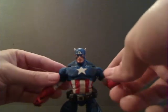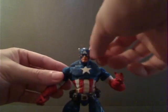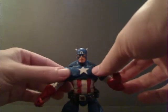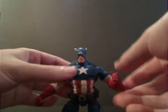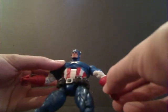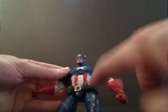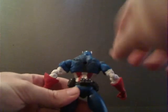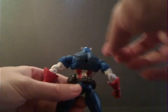Let's talk about the different texturing on the figure. So the face looks amazing, of course. The wings are good. He's got a fishnet texture up here, just like the actual Captain America should. A different texturing here with the paint, and then a different texturing on the gloves. The belt looks very good. The packs there. Got a canteen on the back. Does have a hole for a stand, which is good to have too.